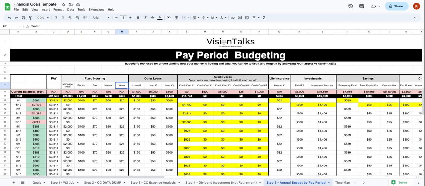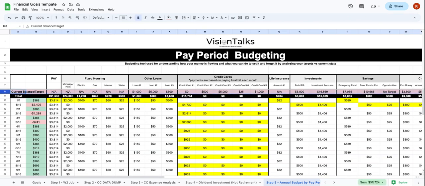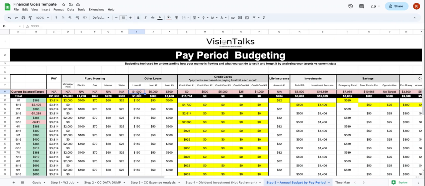Other numbers you have are your loans. So loan one, two, three, whatever have you. Many of us have student loans. Hey, fun. And then just calculating those payments. What I didn't go over is row 8. So this is just current balances and targets. So your loan balance, just to make it easy to view, maybe you have 1,000 here, you have 5,000 there, and you have 500 here. Obviously, this number would change a little bit if you have 500. Let's just play with this and say divided by 12, because it wouldn't be $300 a month. For that $500, it could be, then you can do it that way.